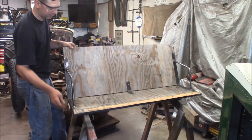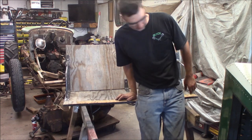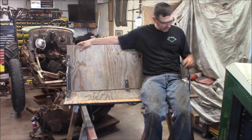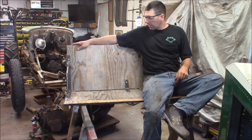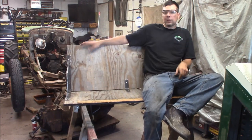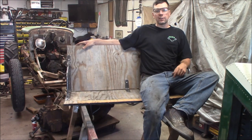First seat's done — just bolted the brackets on right through the plywood. Let's try it out. Look at this — grilling and chilling! It's got plenty of support. When I bolt it down, you've got the side piece here and it's a nice height to lean on. This is pretty comfortable. When we put it on the trailer, I'm just going to have a shipping blanket or something to sit on so there'll be a little padding. Got a little grab handle, and plenty of room for two people to sit side by side. Nice and sturdy.